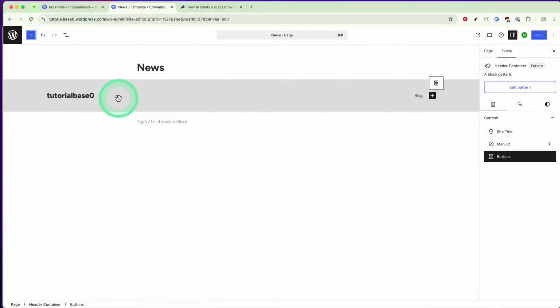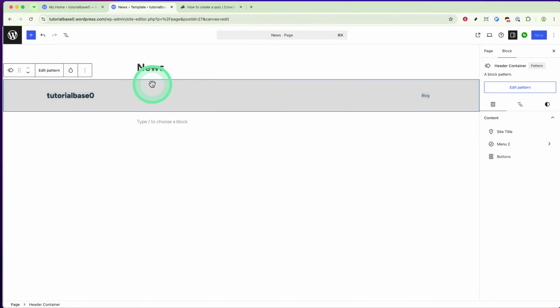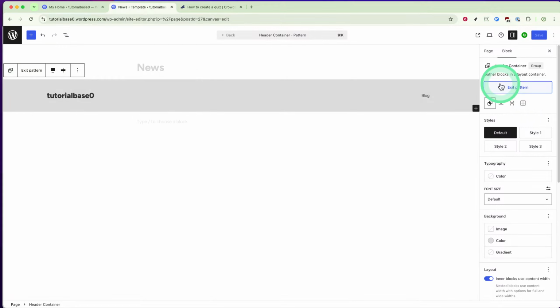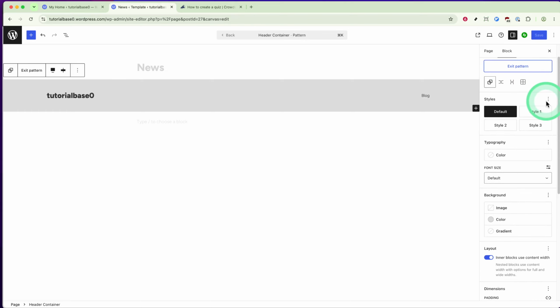Now, let's move into the customization process. On the right-hand side of your screen, there's a panel with various design options. Look for the Style section and click on it. This section is your hub for tweaking the overall look and feel of your website. Within the Style panel, locate and click on the Dimensions section. This area is specifically where you can adjust the spacing on your site.